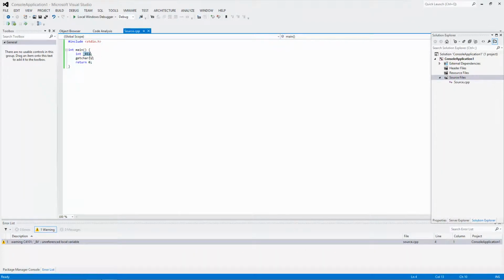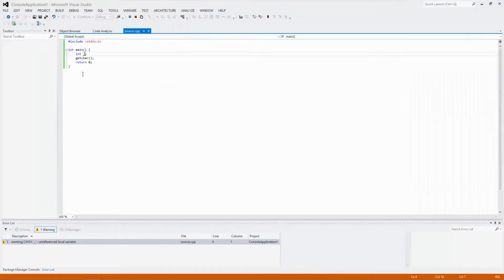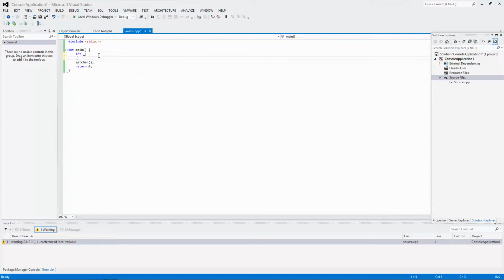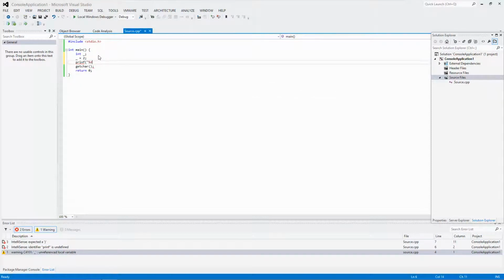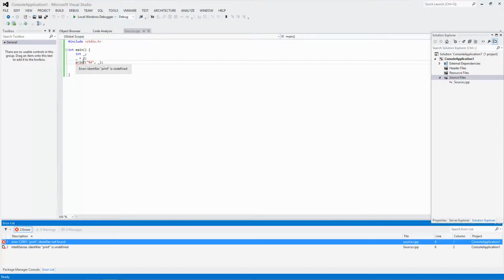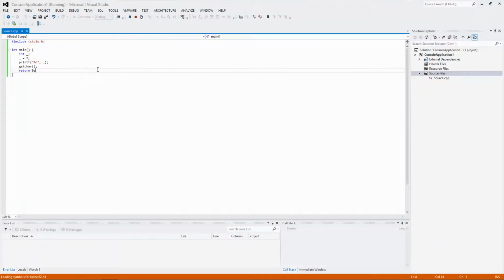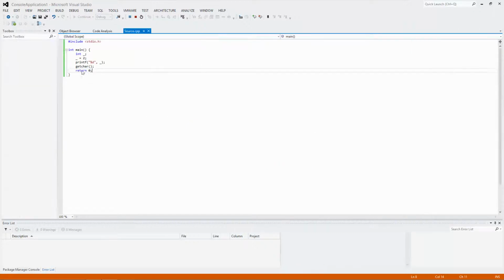And if we try to use one single underscore as an identifier, it also works fine. If I assign a value for this one, and printf underscore, this is printf, and if you run the program, yes, it works fine.